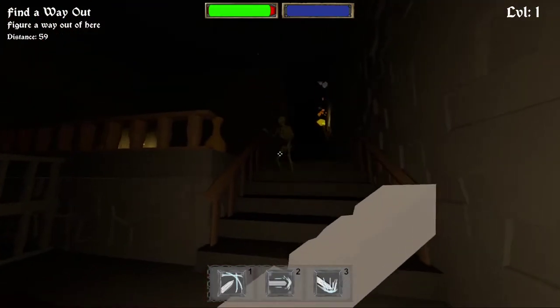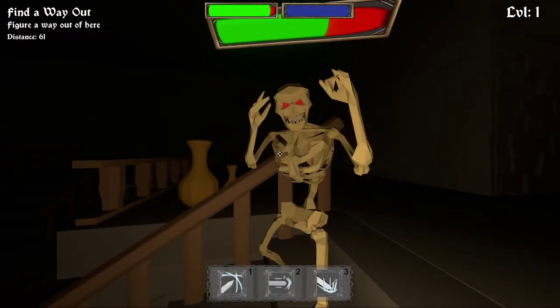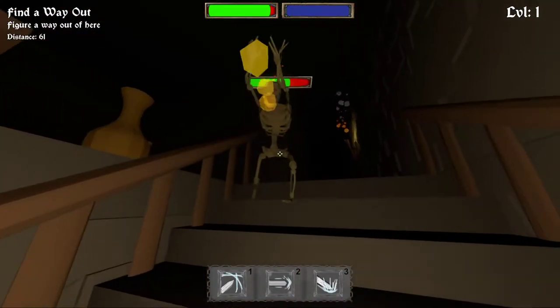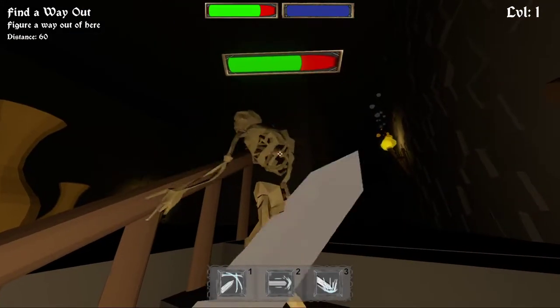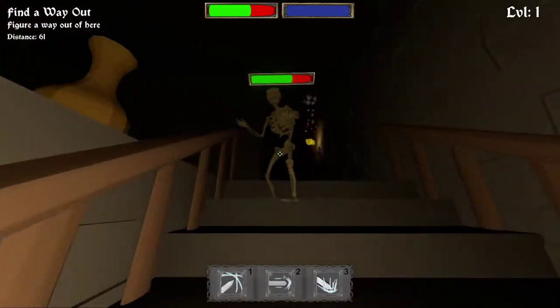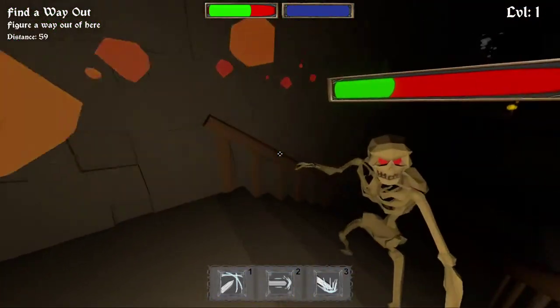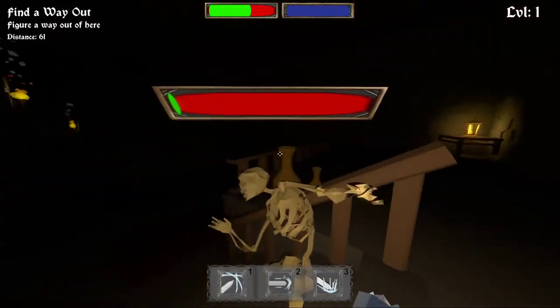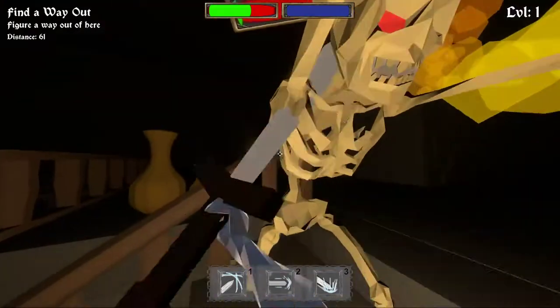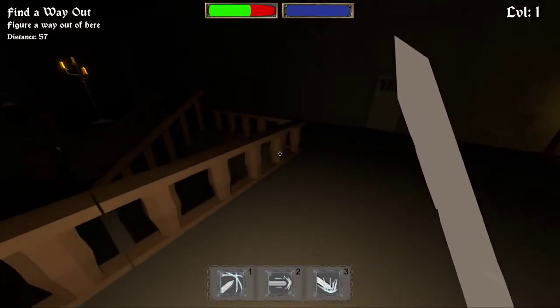Figure a way out of... Oh, fireball. What the fuck? Why are you sending fireballs at me? I swing slow as shit. Oh, he hit me. Oh man, I need a faster swing, dude. Swing your sword! Oh my god! There we go. Lordy, lordy, this is gonna be hard.